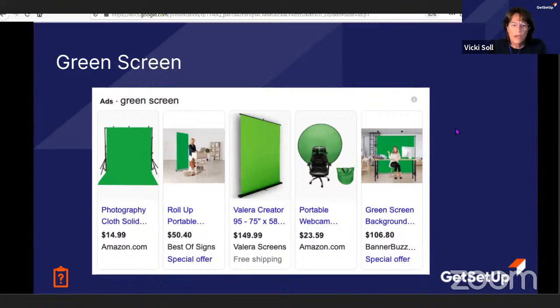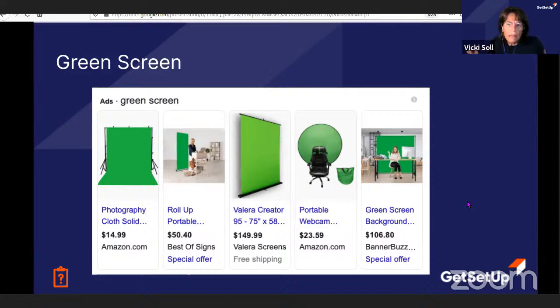If you go on Amazon.com, there are a number of different types of green screens. This is a really neat little green screen. It attaches to the back of your chair, and there's a green circle that goes around your head and your body. Really portable, it folds up in a little bag, and it does the trick. That's if you're going to be up close, like I am here.